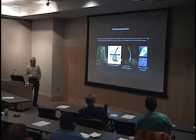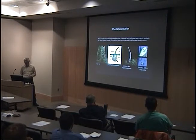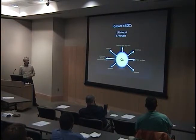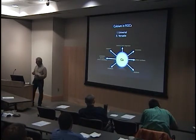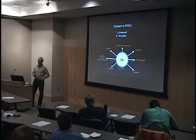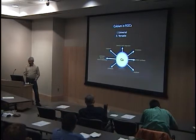What we know about real mechanoreceptive cells is that the process of mechanosensation is always associated with influx of calcium. Now calcium, I won't go into this deeply, but basically calcium is one of those magical messenger molecules which does pretty much everything in the cell. Name a cellular reaction, calcium has to regulate it in some way. And if calcium goes very high, because it's so ubiquitous, it basically kills the cells.